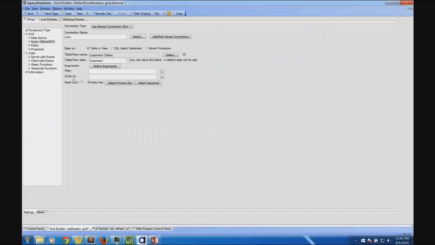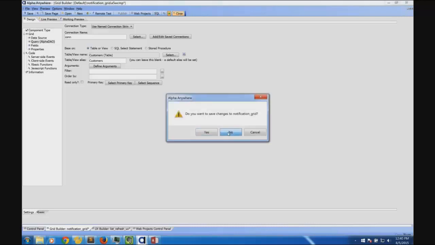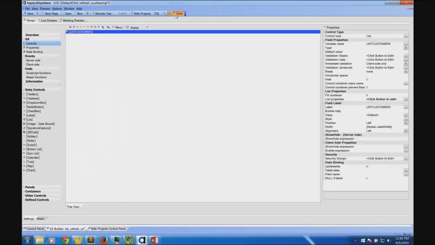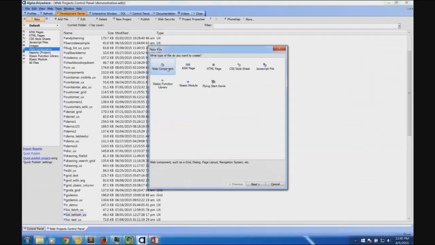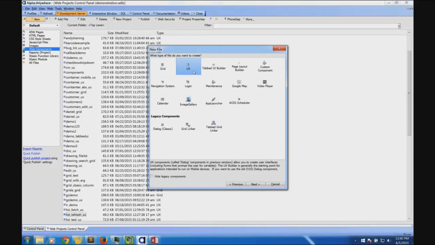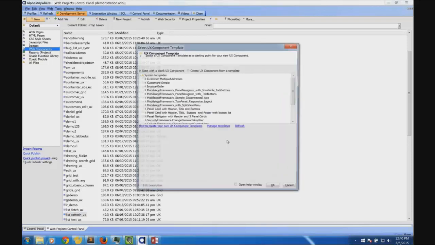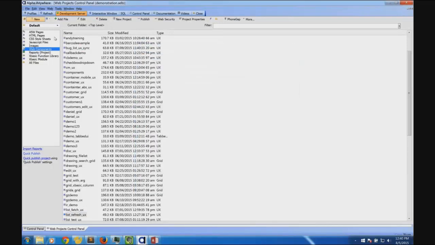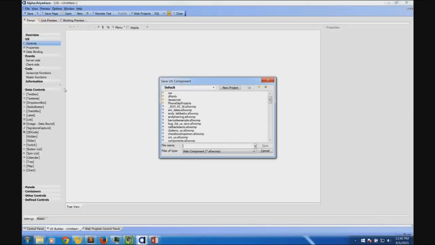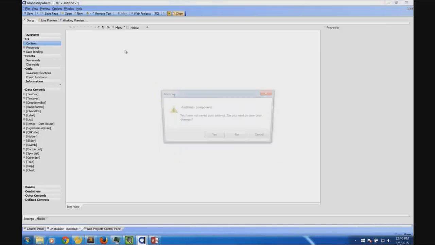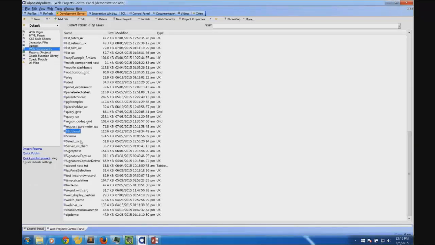Sure. Okay. The important thing to understand about a signature capture control is, first and foremost, go ahead and create a new control here. I'm going to use a web component UX because it is a control that's on the form. So I'm going to go to my controls. For the people who are new, this is my UX builder, which is like our form. And actually, I think I already have a signature capture control already built, so let me go into here.